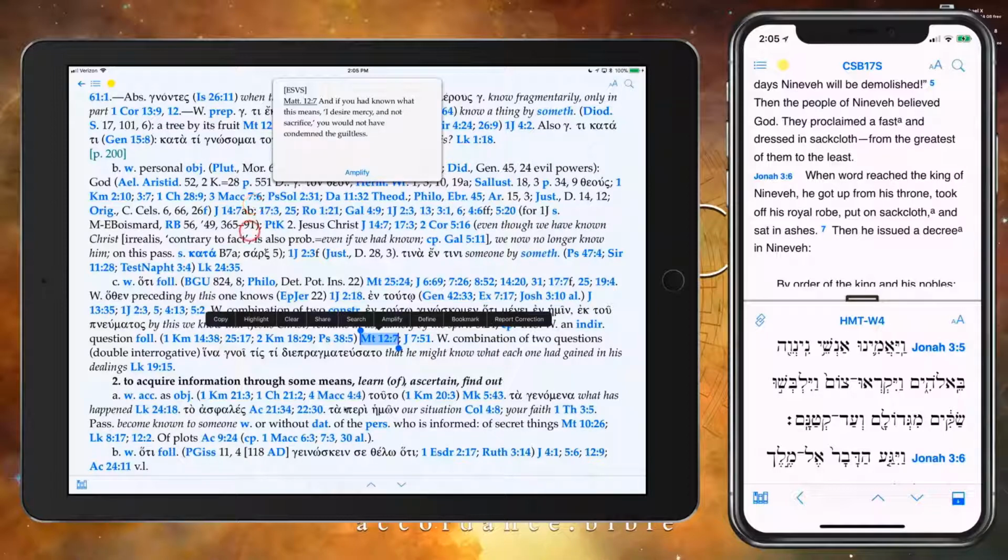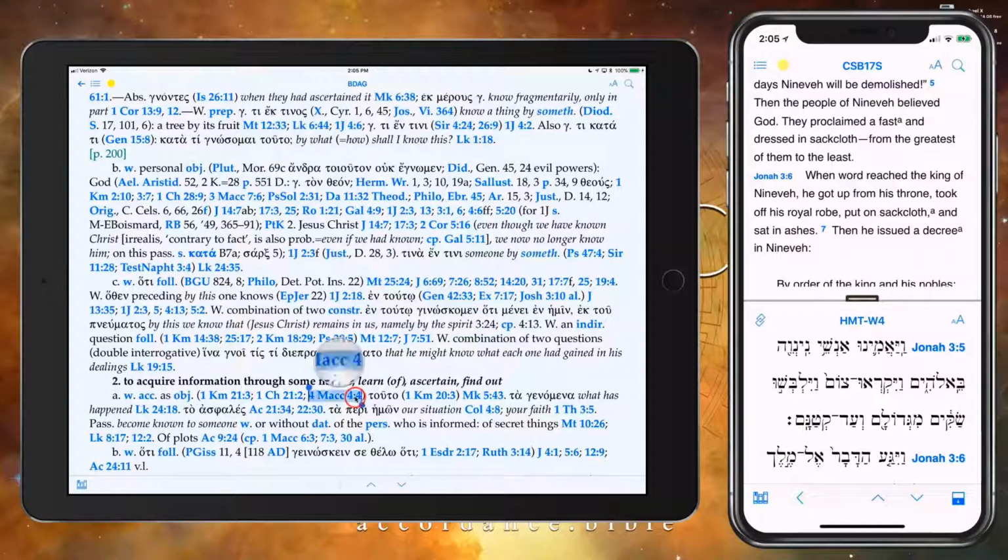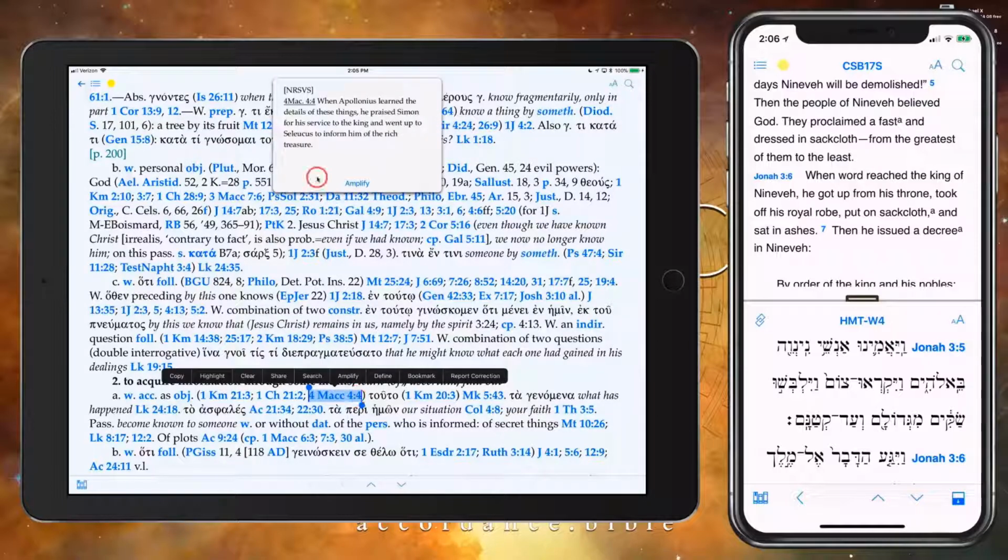But notice right here, I've got a Maccabees reference, and this is why I put my alt text for something that would have the Maccabees. Again, if you're doing a lot of Greek work, you could put the Septuagint there if you wanted to. Here I've got it from the NRSV, because Accordance looked at the ESV, didn't see Fourth Maccabees, so it jumped to the NRSV and looked at it there.